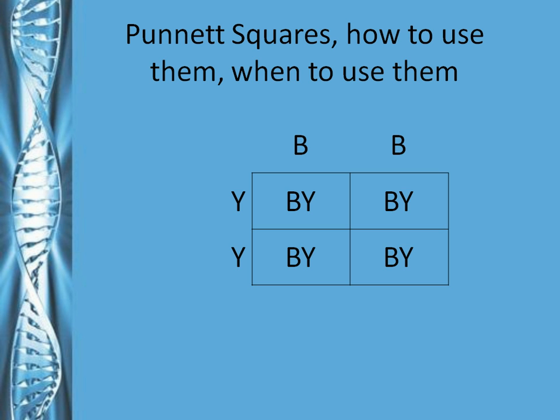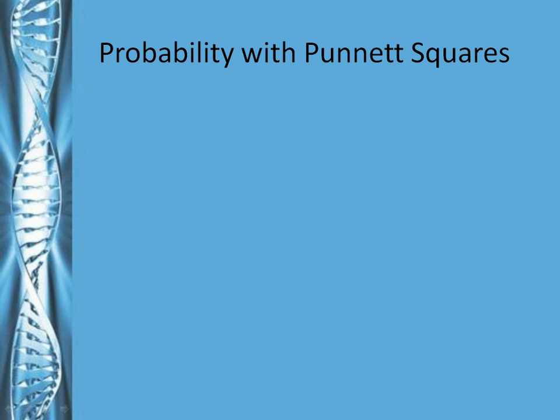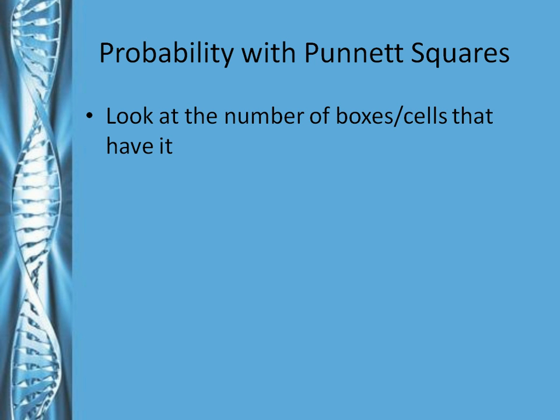Now, it actually makes a little more sense to talk about probability next, so that's why we're going to move into probability next. And we'll look at the probability with Punnett squares. And what's really great about a Punnett square is that you can just look at the number of boxes or cells that have some characteristic and then just say that 25% is for each box in this case. Now obviously if you go to a double Punnett square or something like that, the probabilities become a little more complicated. But again, it's a little bit easier mathematically because you can just figure out how many there are and divide it by 100, or divide 100 by that, and you can figure out roughly what the percentage will be for each one of the different boxes.